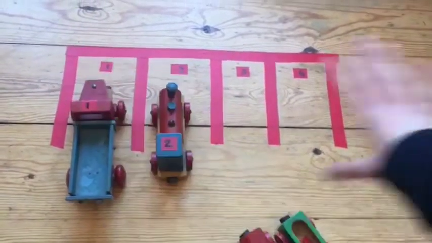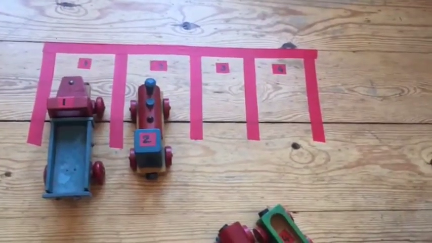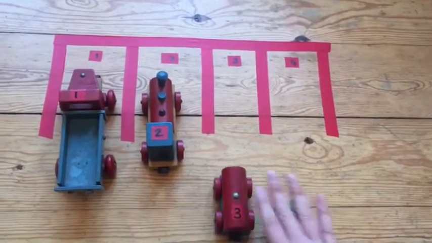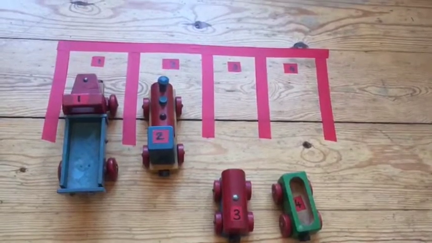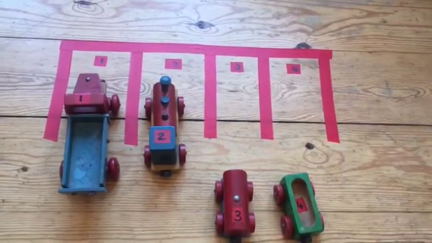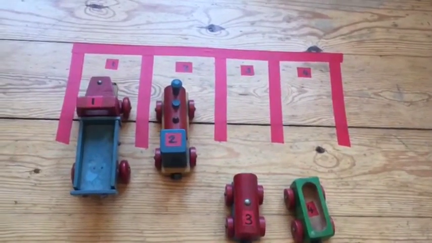You could extend this all the way to 20 and beyond. It's great if they've got some older siblings to help along the way. Even writing out the numbers, some of our older wooden tots are very good at writing out their symbols, so they might like to get really involved in the making of this too.